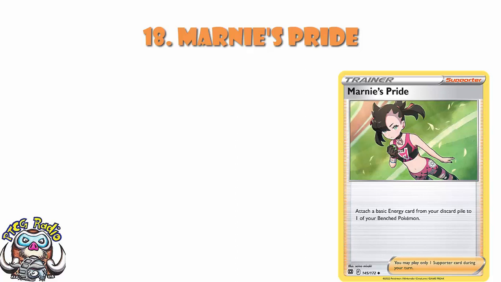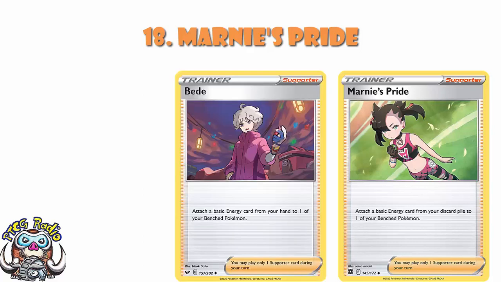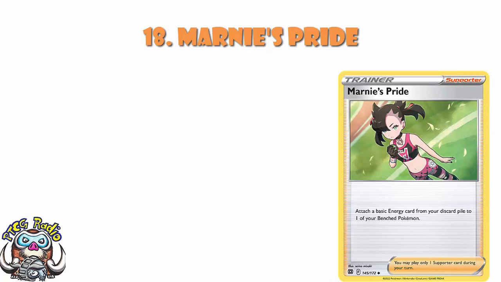And it would be absolutely fair to turn around and go, well, hang on a second, Ross, isn't that pretty gosh darn similar to Bede? And doesn't Bede see very little play? Although it has seen some play, incidentally. I've seen it popping up in some winning lists. Yeah, that's all fair to say, but it's an extra energy attachment, and a bunch of decks like playing from the discard. I do like it a little more than Bede because you don't have to have the energy in your hand, so I'm putting it near the bottom of the list. In at number 17, we've got Team Yell's Cheer.